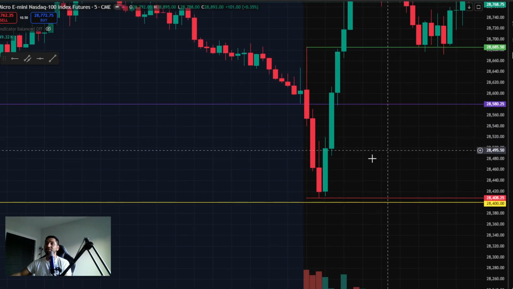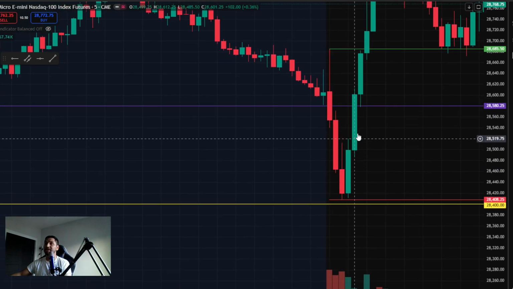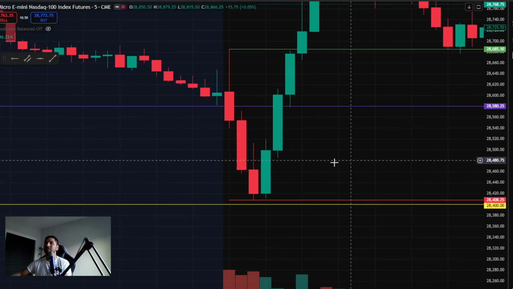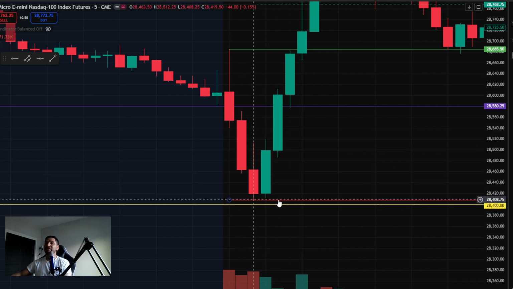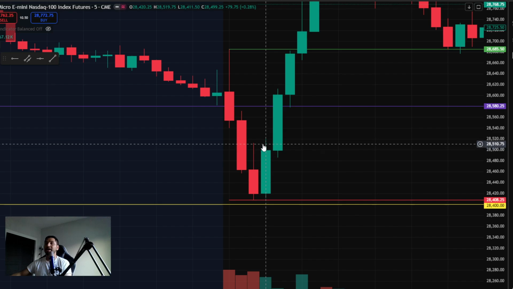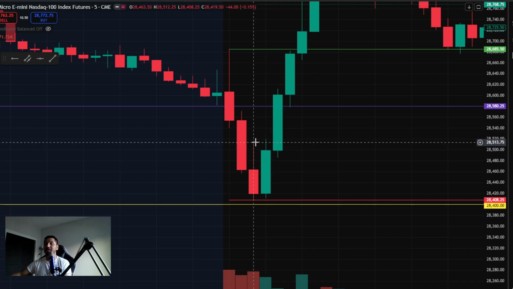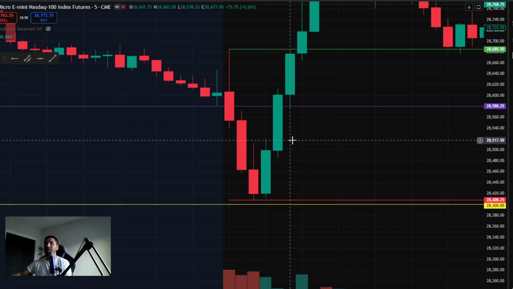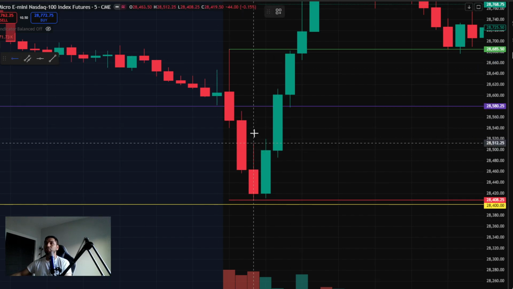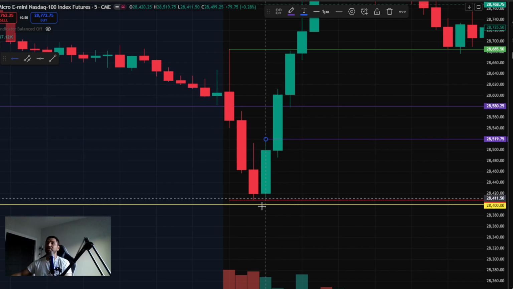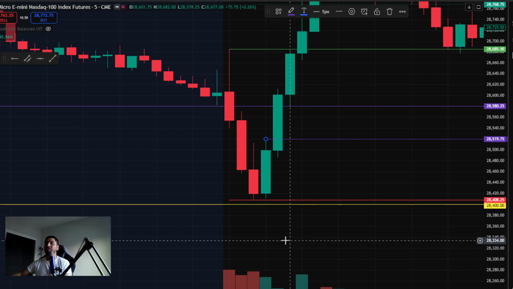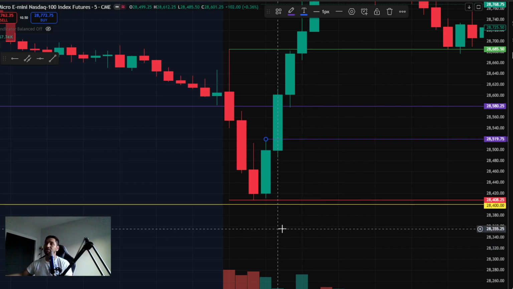into a position, right? So for this example here, my confirmation candle would have been this next 5-minute candle, right? Why? Because when we bounce off of a support level here and we close on our highs, and then we made a previous high here, and this candle you could have got in here at 28,519. You could have got in market order, had your stop loss down here at 28,400, which would have been obviously a bigger stop loss, but you never would have hit that stop loss.